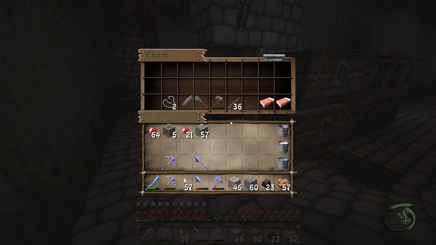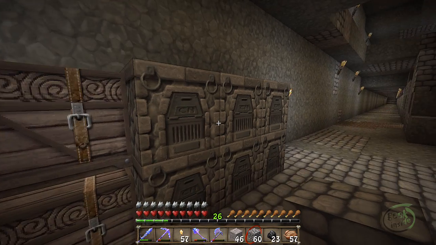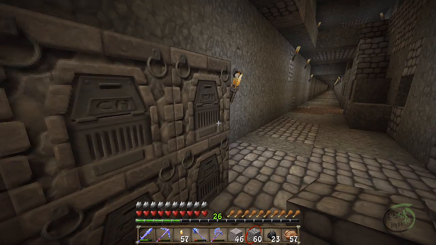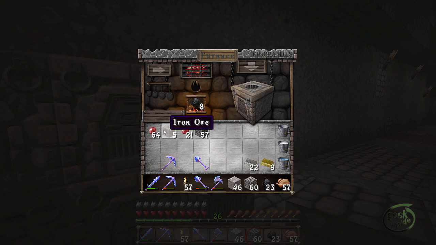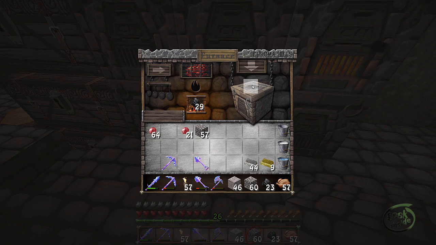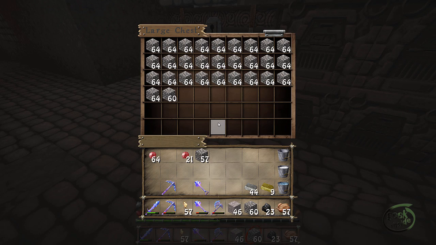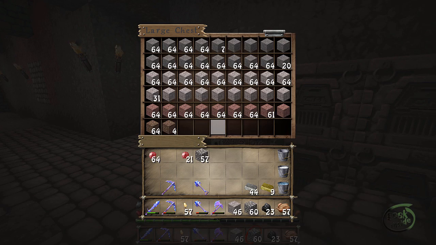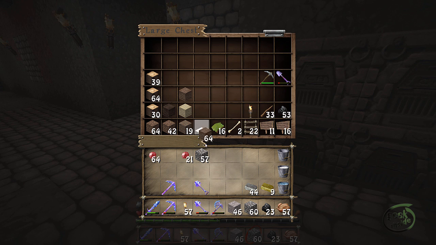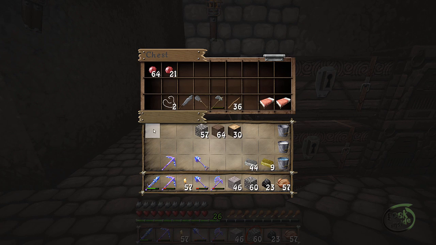Okay, this is tough. I haven't taken it out. I'm leaving this to smelt while I was down here. I'll put this in. I believe one of these chests has wood. Okay, great. Okay, so I'll tell you what, we're gonna pull this and this and take it to the other end of the mine with us. This we're gonna carry out.